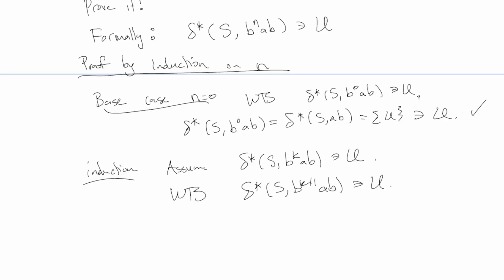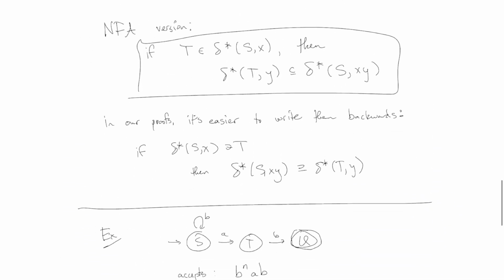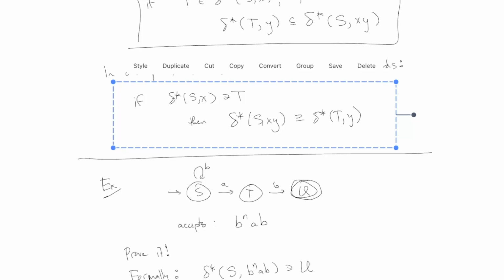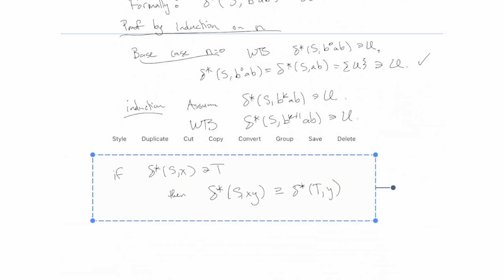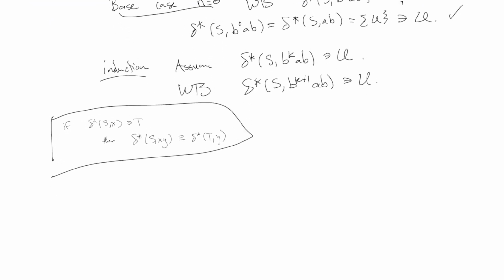And here is where we get a little tricky. So we're going to have to use this. It's the same idea as the other proof, but unfortunately, because of the way the delta star rule works, you have to write this in a somewhat weird order. Hopefully you can see this nicely in your notes. This is the property that we're going to use of this delta function. Maybe I'll just bring it down here. All right, I'll put that over there as a sidebar. That's what we're going to use to make this proof work.